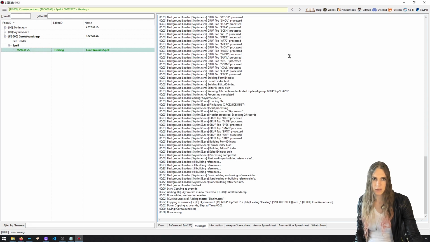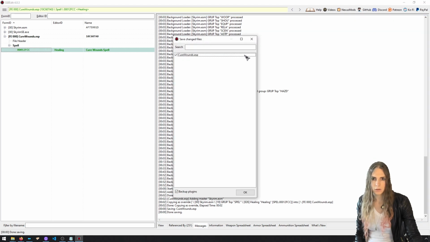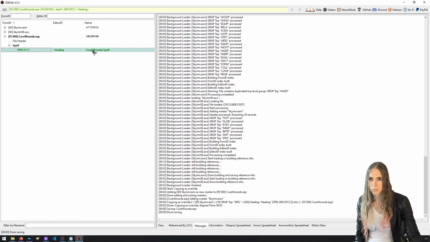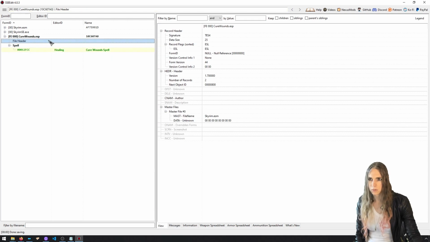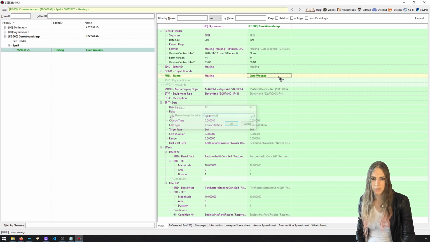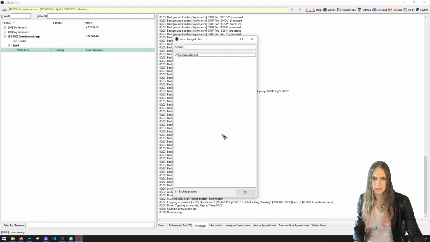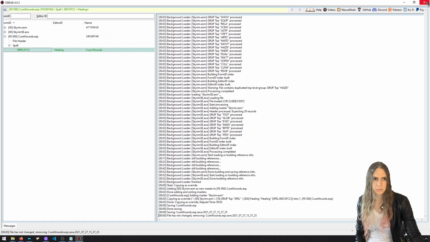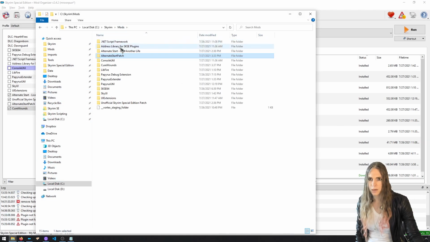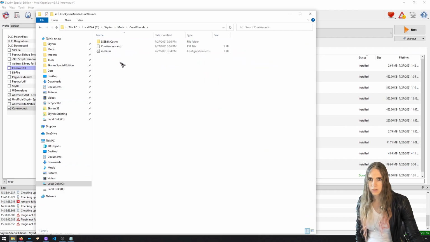I'm not going to save that though. I want it to be called Cure Wounds. I was just showing the audience how to do something. Save. Okay. We should have a Cure Wounds folder in new mods. That has a Cure Wounds ESP, and it also has a little cache for SSE edit, whatever.